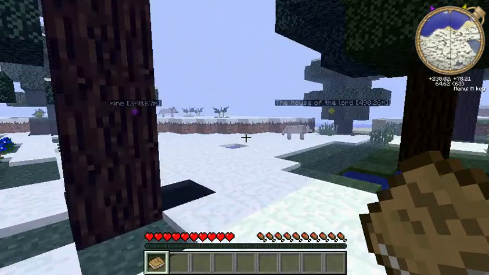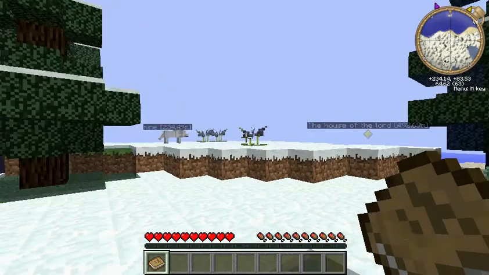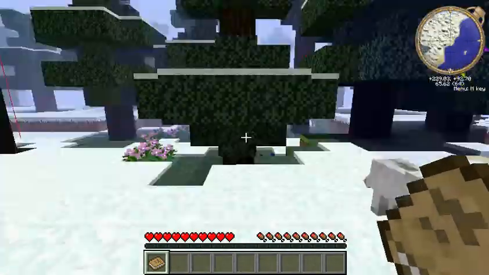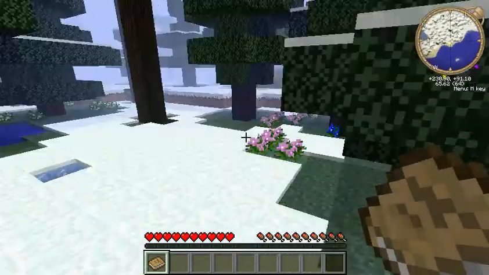Hi, this is James doing a tutorial for Big Dig. I'm going to walk around here. Yeah, we have this little wolfy guy. Tutorial for Big Dig.